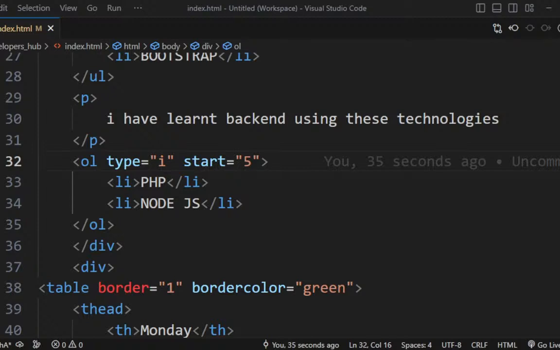And after that, we are going to do a little exercise where we will use both the image tag, the table, and the rest of the things we did and put them together. So let us start. Okay, I'm going to close down some things first. And see what's up.